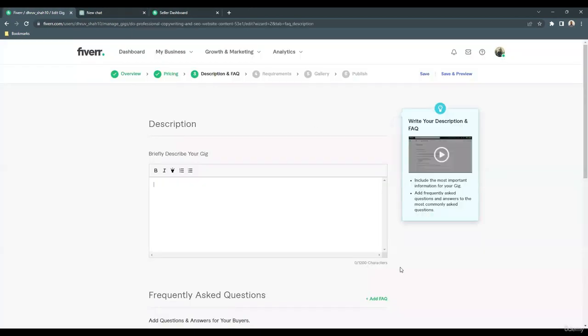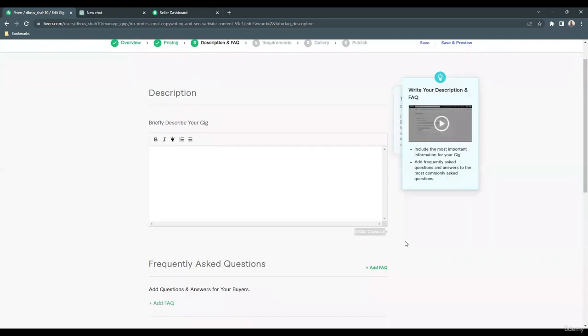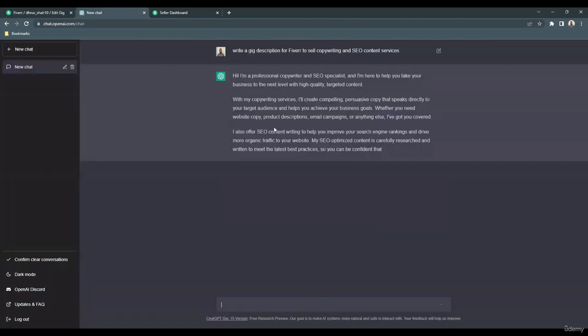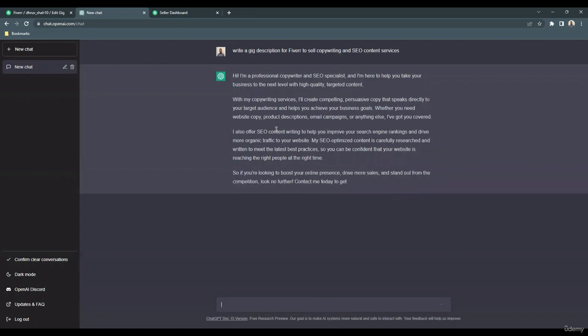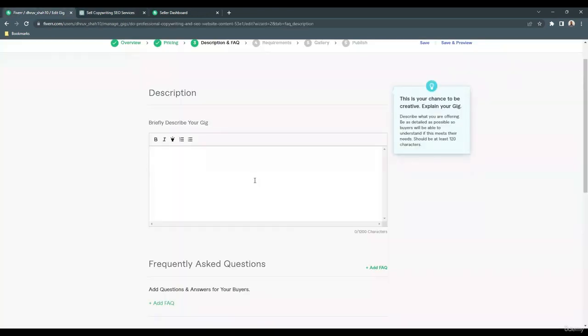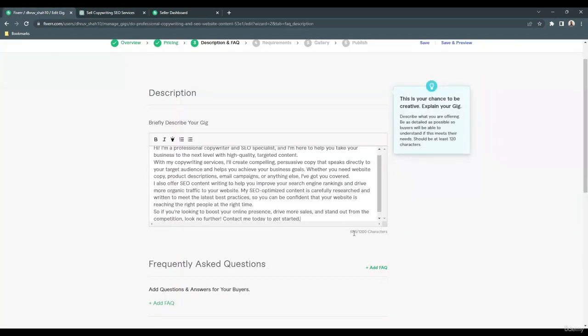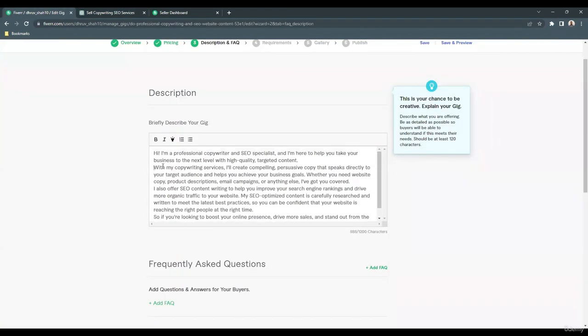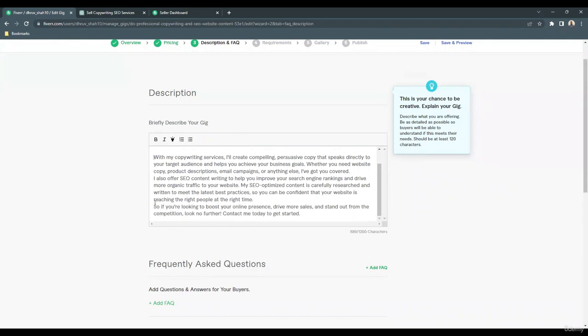The only downside of this is that we do have a 1200 character limit. So we will have to make some adjustments to this to ensure that it does fit within the description restrictions. So there you go. We've actually got a crazy description that we can use now for our services. So before doing this, all we have to do is just take this, copy it over to this and see how many words. Okay, so we're well within the limits of the character limit.